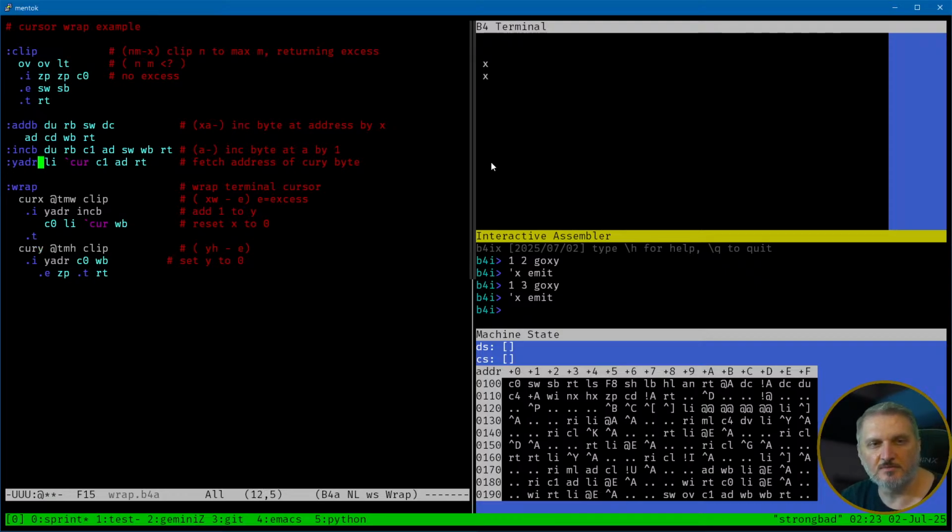And really, we don't need clip because we really just need less than. Less than not, right? If it's not less than, which means greater than or equal to.